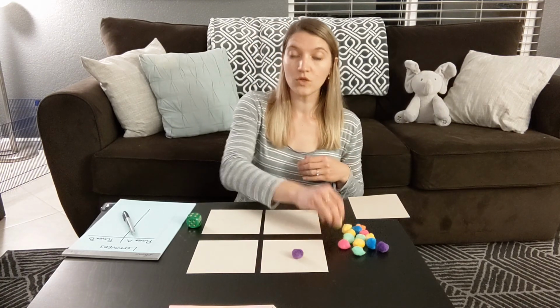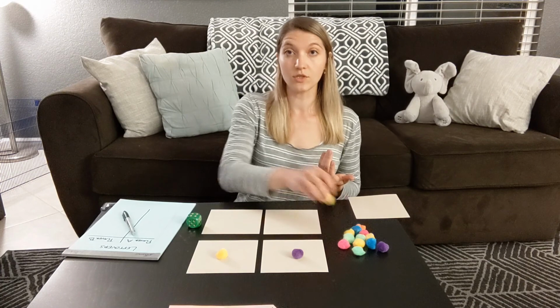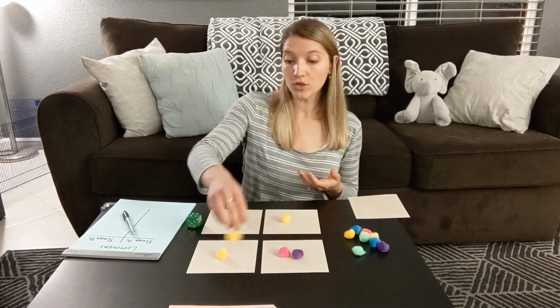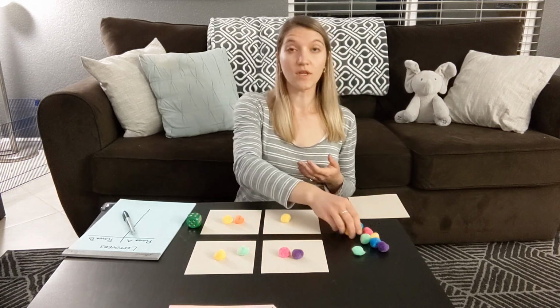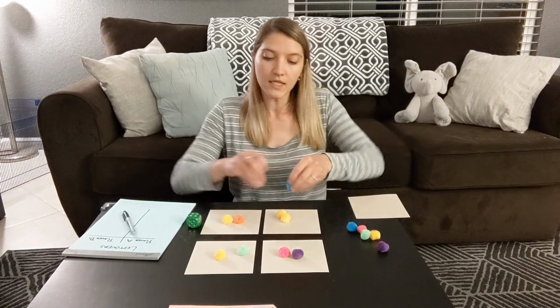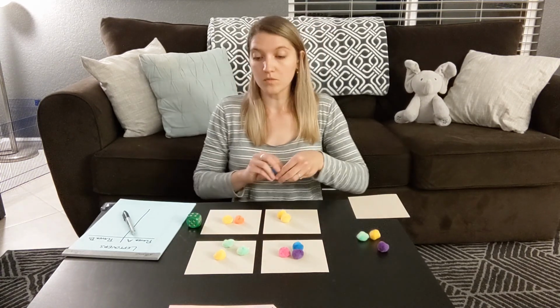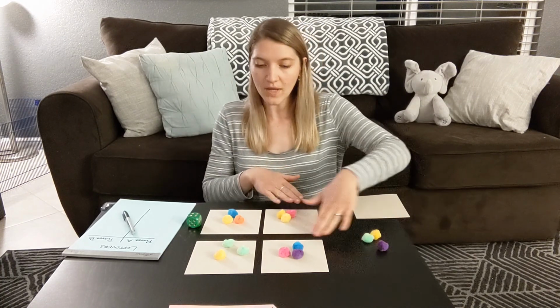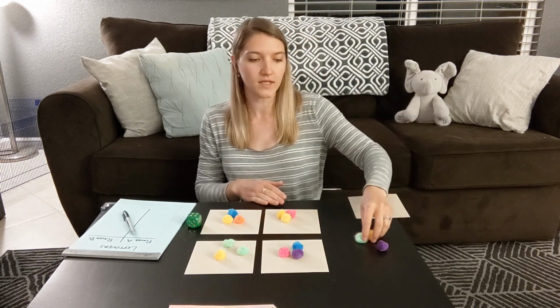So you can watch your child and see what they do. Do they go around and put 1 in each group and then 2 in each group? Do they already know the math fact in their head and go straight to equally dividing it? Do they have a different strategy? Just watch and observe. Okay, so I've put 3 in each one.